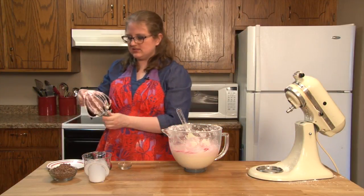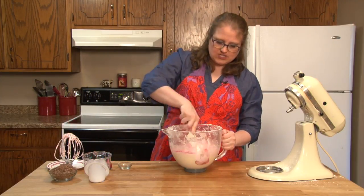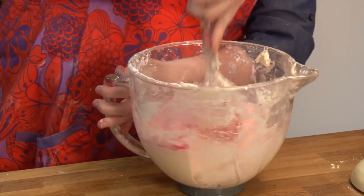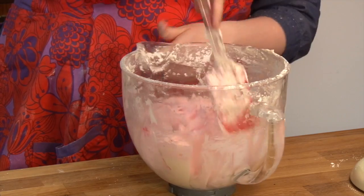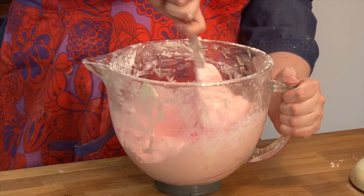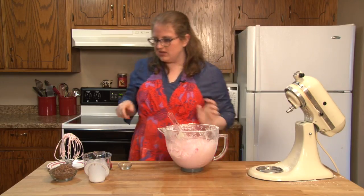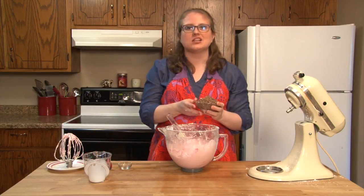And now, just so that my frosting is a little bit more exciting, I'm gonna check and make sure that I've got all of my edges scraped down, and I'm gonna add one final ingredient to it. Remember, we're cooking with chocolate chips, so we want them in everything that we make. So what I did is I actually took some chocolate chips and I processed them in the food processor. So now instead of chocolate chips, they're more like chocolate nuggets.